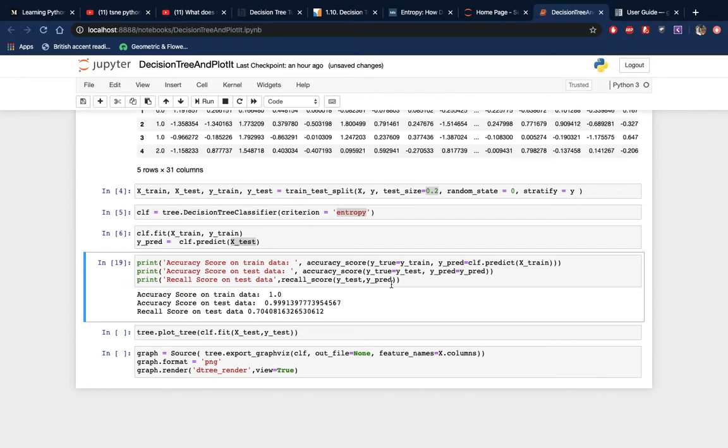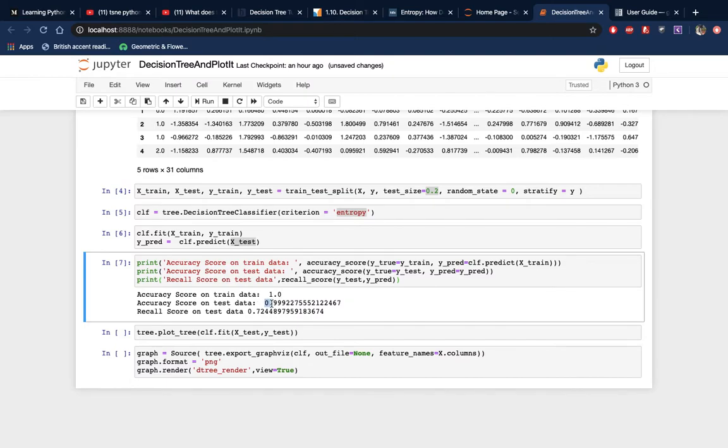Okay, it's done. Now we can find the accuracy and the recall score. I have already executed it before making this video, so that's why it's already printed here, but what I am going to do right now is execute it again. Now we can see the accuracy on the training data is 1, like it's 100% accurate. Whatever we have fed into the model, it's remembering the data rather than learning from the data.